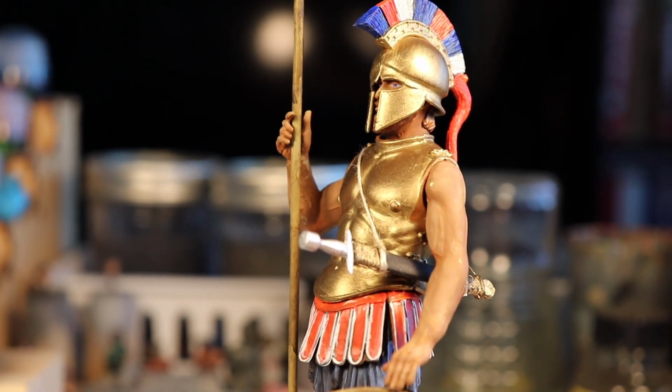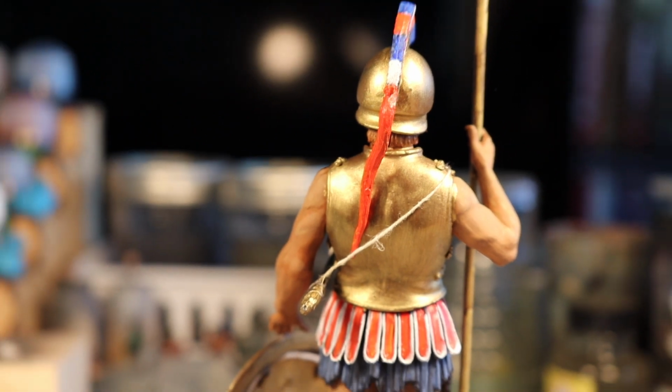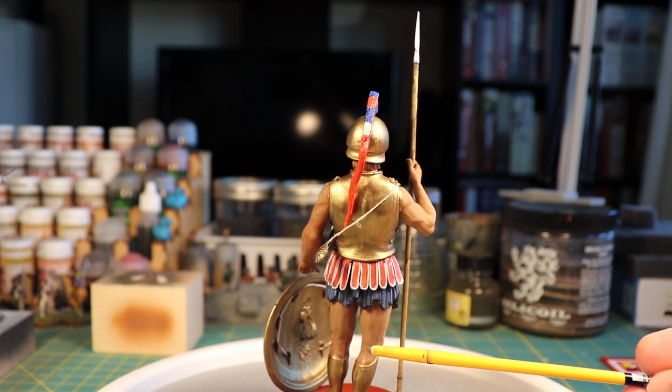Zoom back in here real quick. So there's that. A little shot of the back. Again, I'll zoom out a little bit. Again, some nice detail work. Again, the back of the leg had some huge mold seams that had to be dealt with.